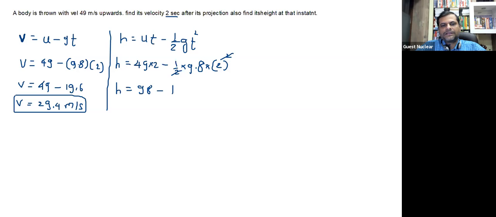minus, yes, here it is 9.8 into 2, which is going to be 19.6, and once again, or here we are going to get this as, देखो ठीक से ये कितना मिल रहा है हमको, 98 minus 19.6 means how much it is, 78.4, correct है? Check. Yes, 78.4 meter. Okay, so this is actually going to be the height of the body after 2 seconds. Okay, चलो ठीक है. तो 2 सेकेंड के बाद वो बॉडी जो है वो इस हाइट पे रहेगा. ठीक है.